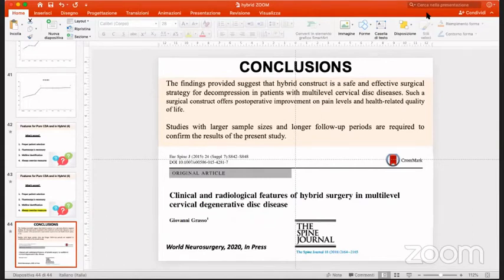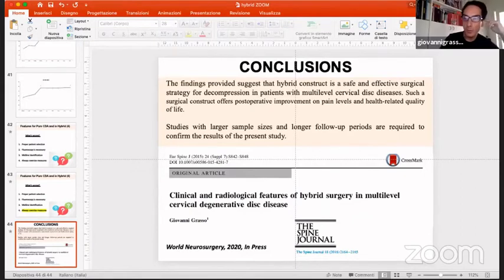Number one, when you said that in cases with little or limited movement at the level, ACDF is better than the CDA. So my question is why, if we can improve the mobility at that level? The second question, when we choose the size of the CDA, what's the reference to choose the proper size? Is it the adjacent normal level or something else? Thank you. Very good question. So for the first question, I would say if some mobility is seen during the dynamics study, I can use also the CDA. So this is not a problem.